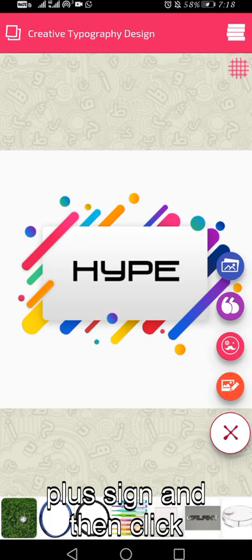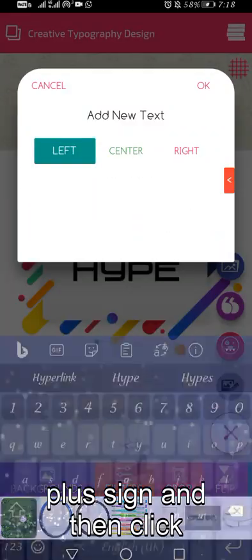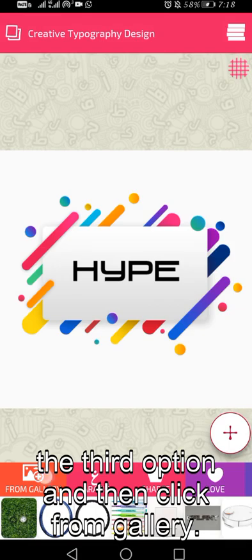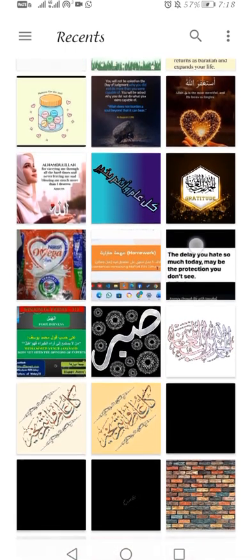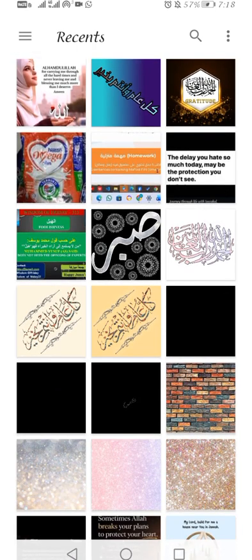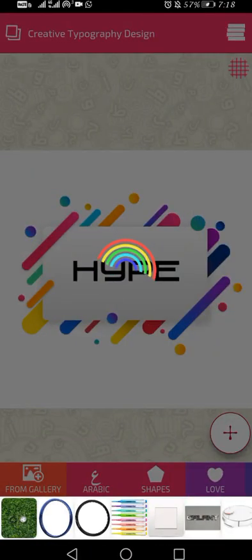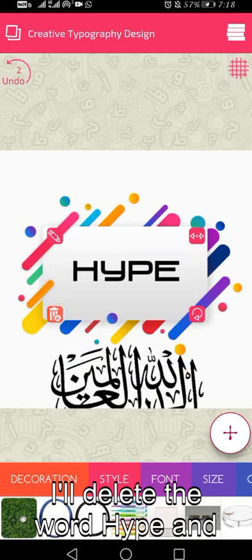Click the plus sign and then click the third option and then click from gallery. I'll delete the word hype.